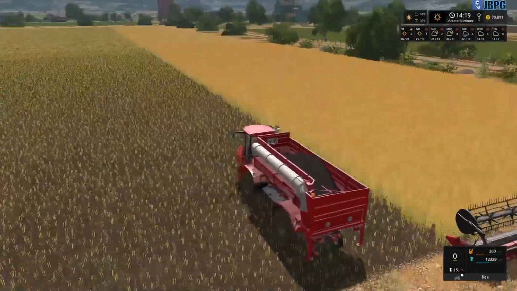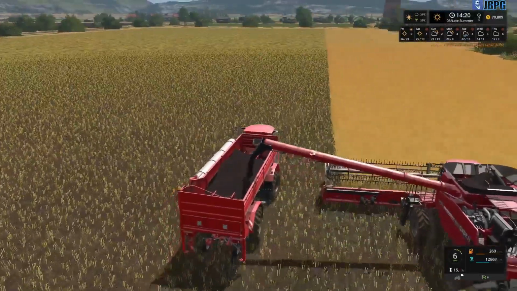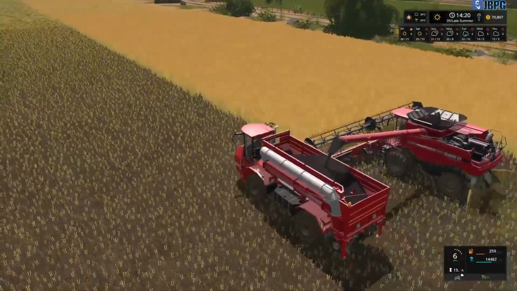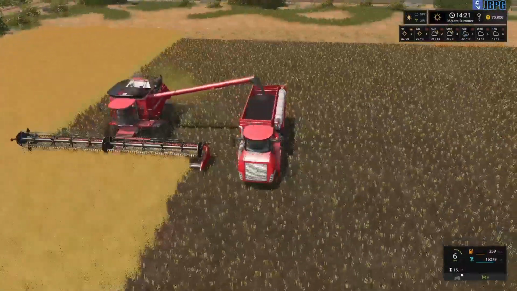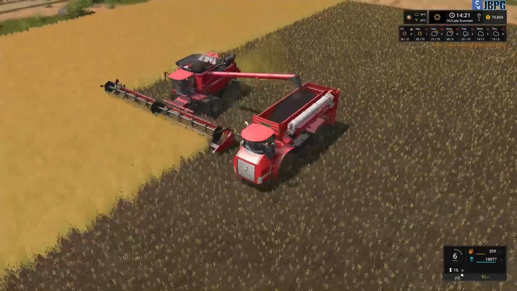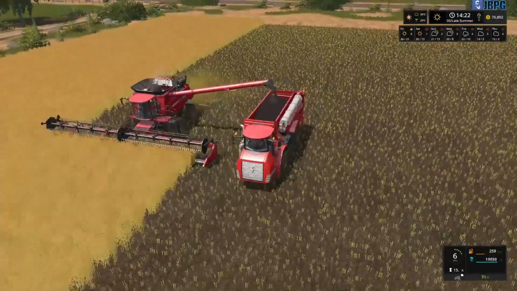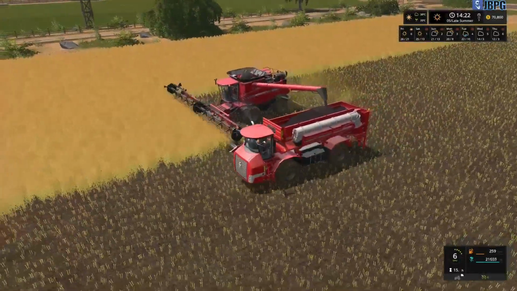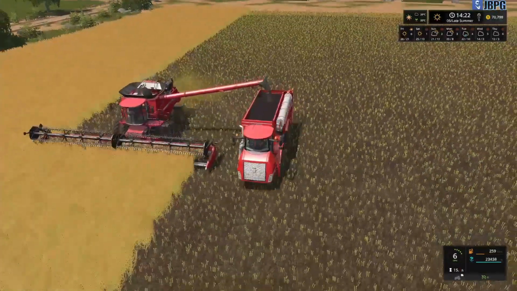Just get the combine unloaded, and then I'll run you through my thought process on this. This will also give me a good idea as to how much we've got left on the field as well. It's going to be 2 passes, well, it's not even going to be 2 full passes, it's going to be 1 and a partial pass. It's not going to be a full width, so I don't know, after we've unloaded this, maybe we'll end up with another 10,000 at most.